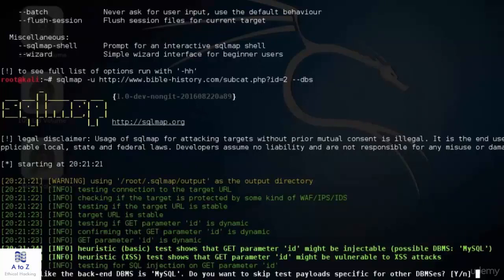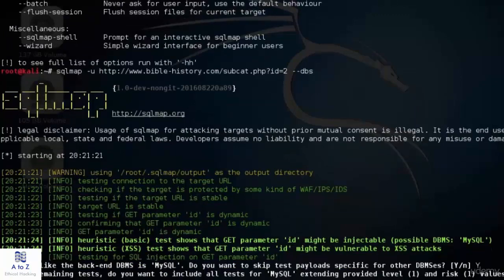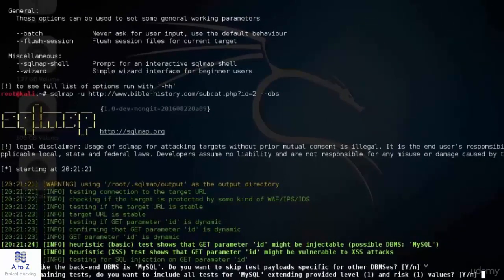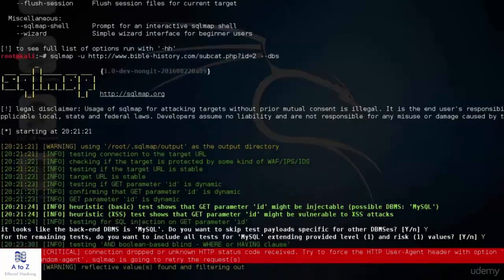As it has already identified the backend DBMS as MySQL, there is no need to check anymore. So I'll type Y and hit enter. For the remaining tests, do you want to include all tests for MySQL extending provided level 1 and risk 1 values? Yes. It will take time to do the SQL injection.